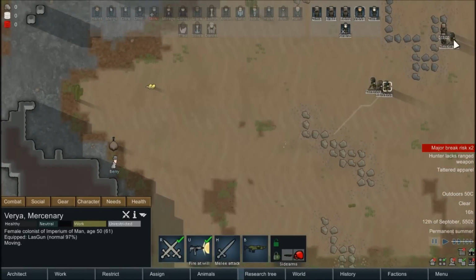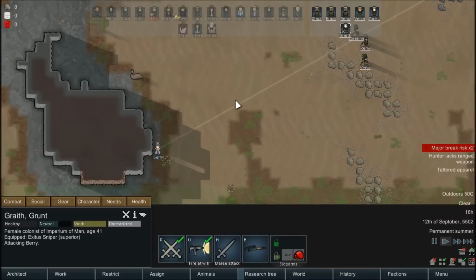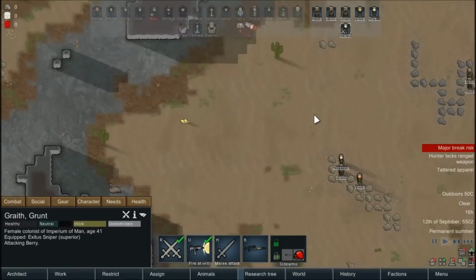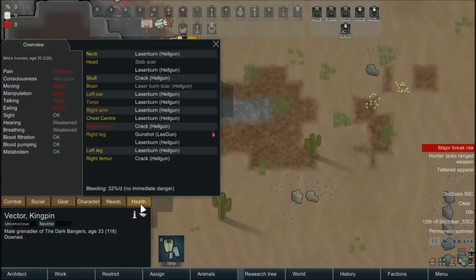You took too long. Alright. Graith, I need you firing there. Come on, don't let him escape. Damn. Landed a couple shots there, but didn't get the kill. Alright, so what's your health looking like? No immediate danger, actually. Ooh, brain damage from the hell gun, though.